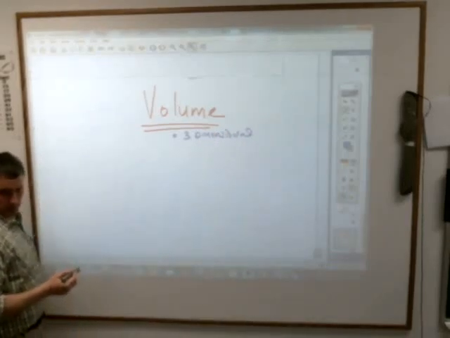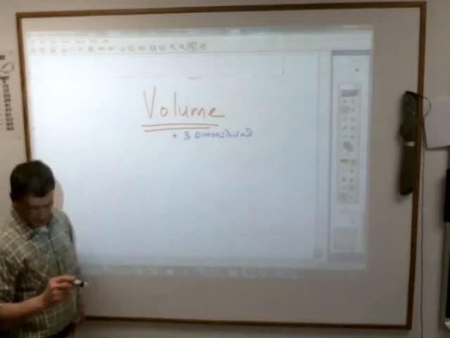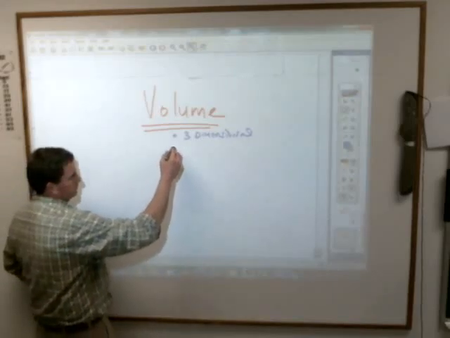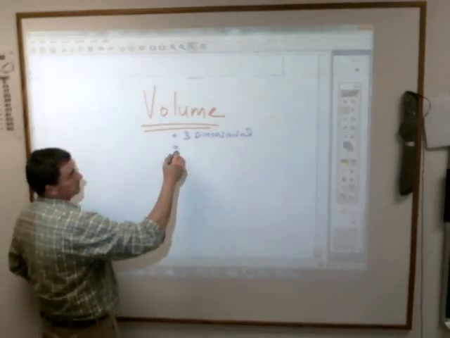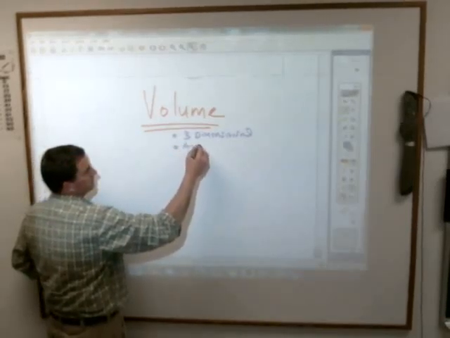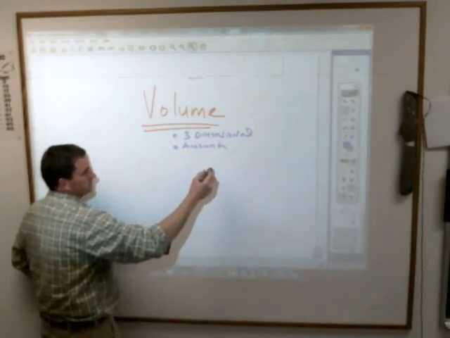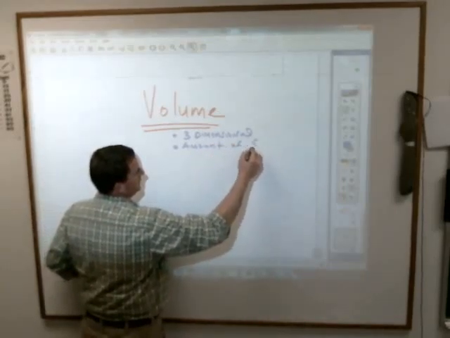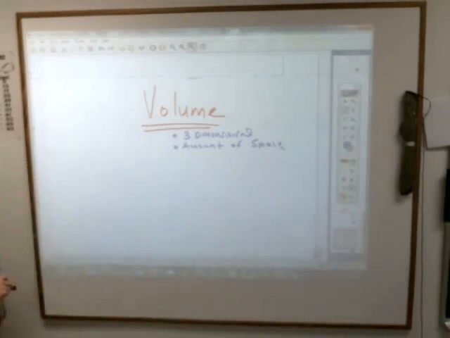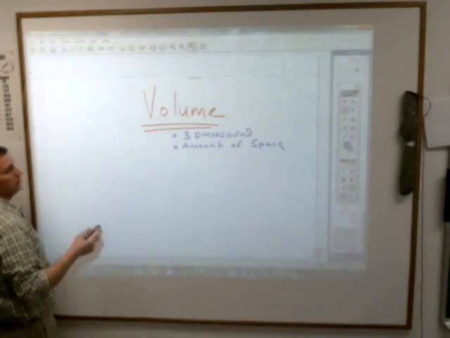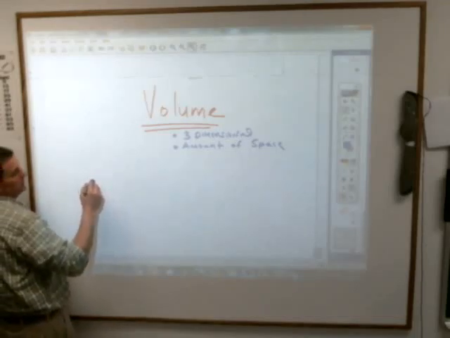You got anything else out there? Eli, is that what you were gonna say? I was just gonna say length times width times height, and it's used to find the amount of space in an object. You know, it is used to find the amount of space something takes up. Okay? With rectangles and prisms and things like that, we use what's called cubic units.